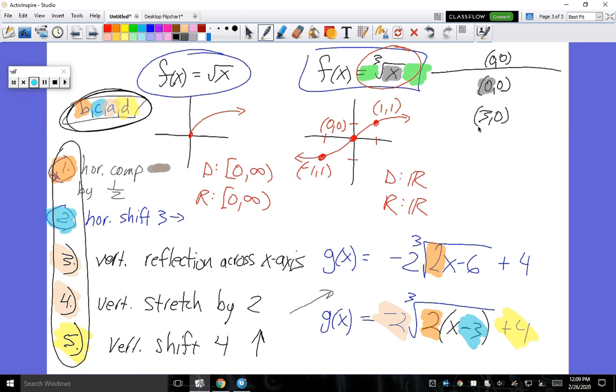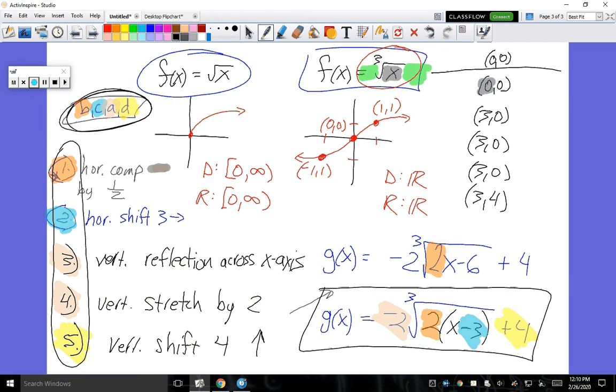Then we're going to vertically reflect across the x-axis. That means I'm going to multiply all the y values by what? Negative 1. So what does 0 times negative 1 give me? 0. And then I want to vertically stretch by 2. That means multiply the y value by 2. What will it become? 3, 0. And then last but not least, let's shift this 4 units up to become what? 3, 4. So guys, our transformation, which is right here, will end up graphing 0, 0 will go to 3, 4. It will end up going here.